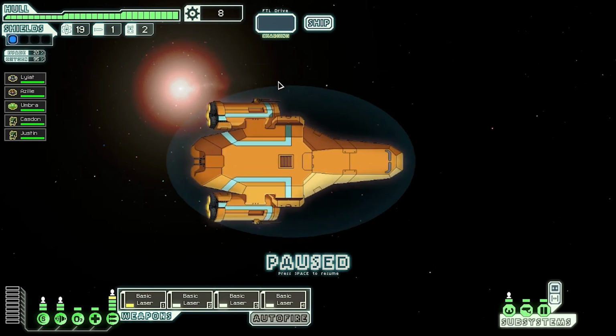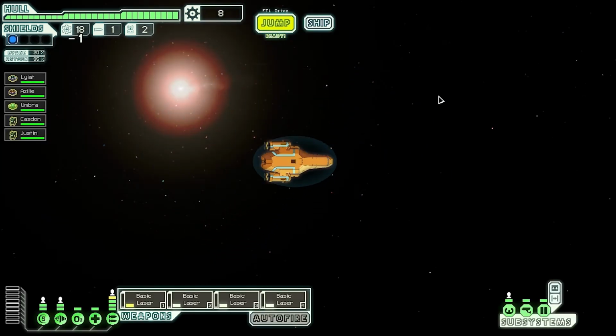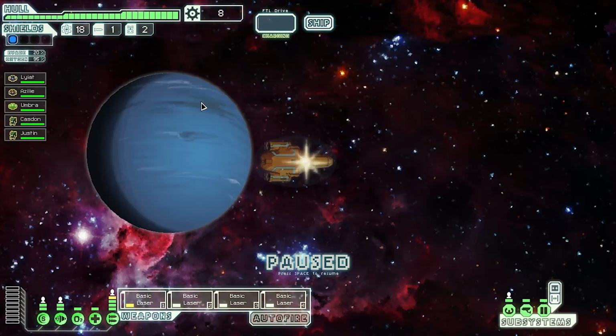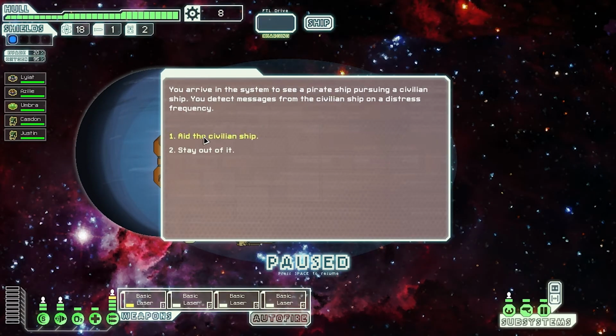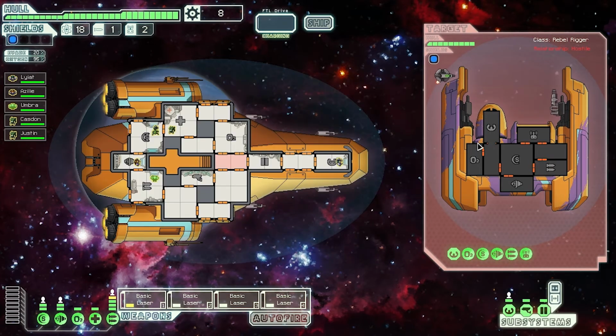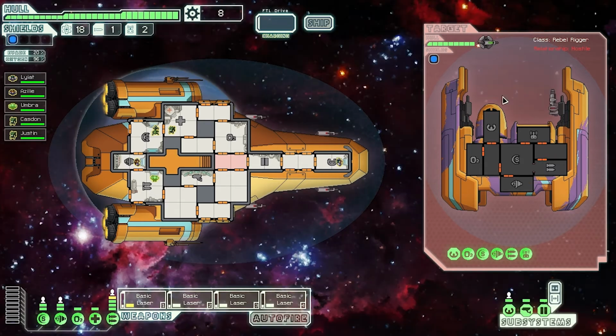I think I actually managed to pick one up on my first playthrough. Alright, let's get to the end of the system and fly out of here. Hopefully, maybe, let's see, long-range beacon. Let's aid the civilian ship against the pirates. Okay, interesting. It has an enemy defense drone, which can allow them to shoot down missiles. However, I do not have missiles. So, haha, that's completely useless to them in this fight.